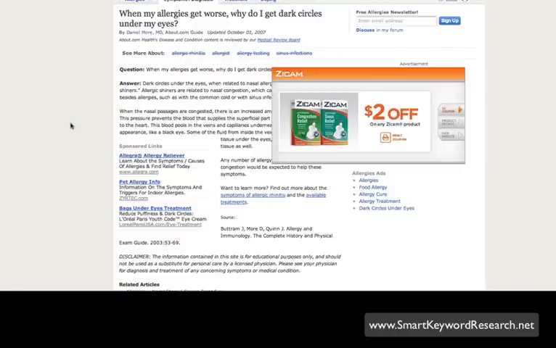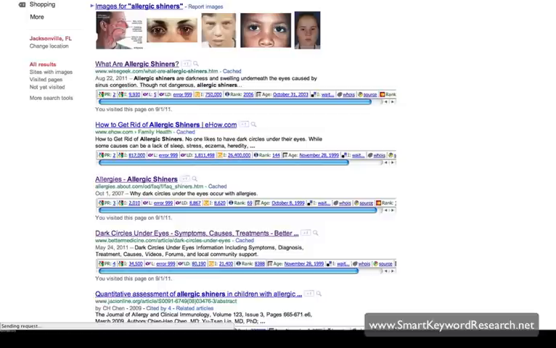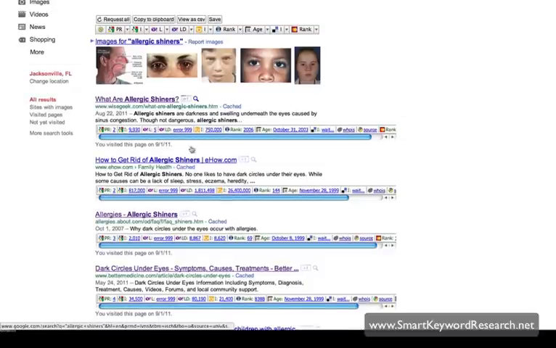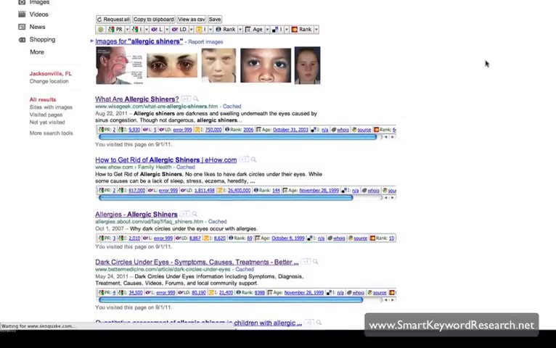What's this person's problem that they're trying to solve? Are there relevant advertisers that are there to solve the problem? Okay, I think I have hit that home. So just based on the competition, we could definitely rank for this site, or for this keyword, excuse me. And not only can we rank for it, but we can easily get to number 1, in my opinion, in less than a month.